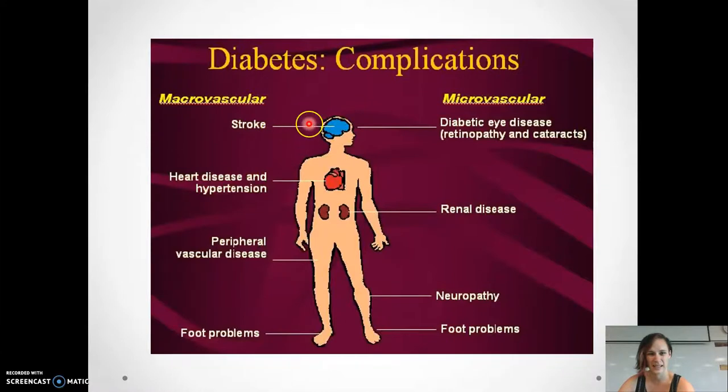Stroke is one because you're starting to get the thickening of the blood because there's so much sugar in it. You get a lot of retinopathy, so a lot of problems with your eyes. Renal disease, absolutely. Your body is trying to filter out things that it needs and things that it doesn't, and you're not really providing it with an appropriate bloodstream to sort that out. It makes it really difficult. Neuropathy means that we're having problems, and feet problems, absolutely, with our nerves that go all the way to the end. Peripheral vascular disease, so out in our limbs, we start getting problems with our blood vessels, and absolutely the heart disease and hypertension, which we spoke about before.